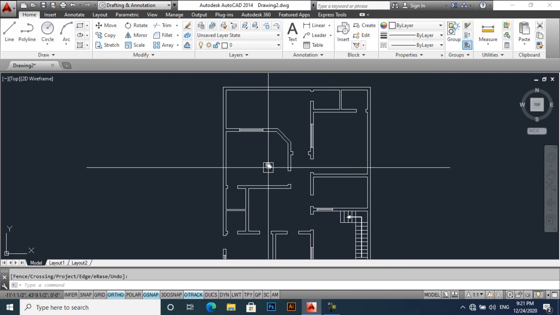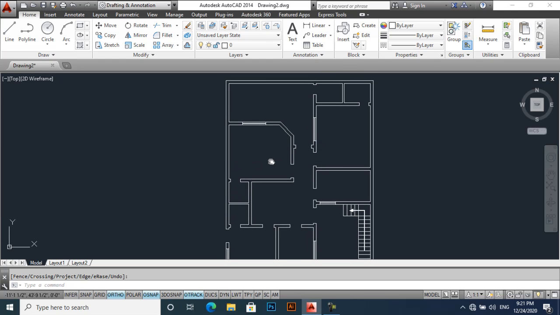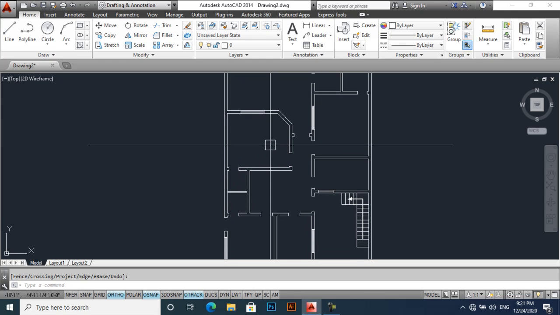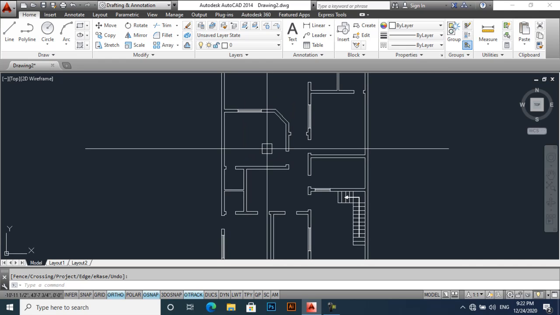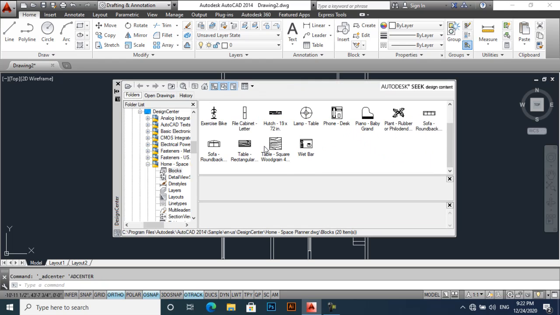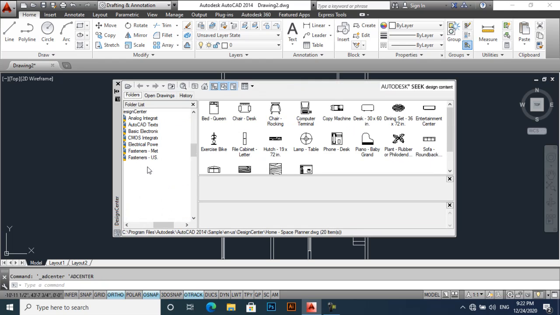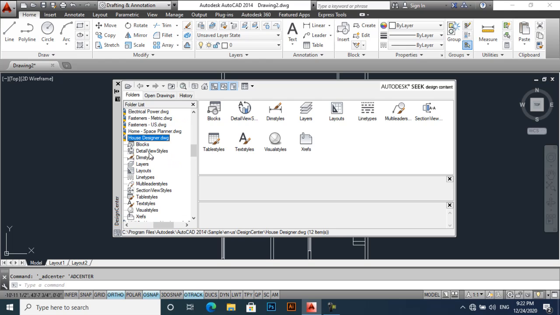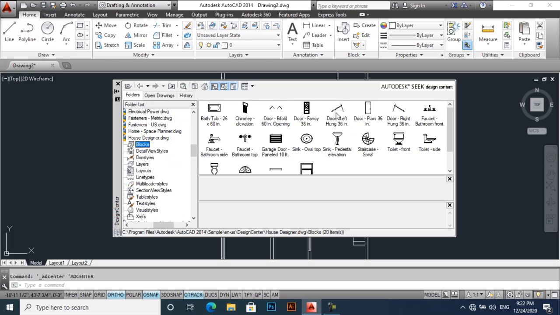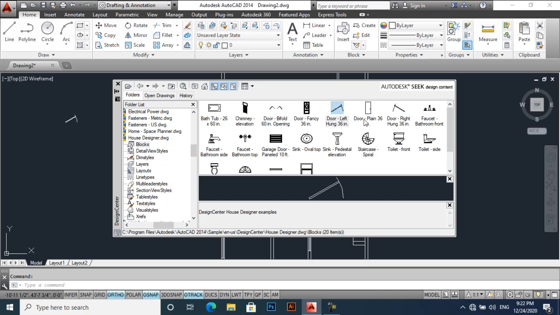Now I will import doors from the design center. So Control 2 for design center, and we have a door here. In the house designer blocks, left and right, you can import it.